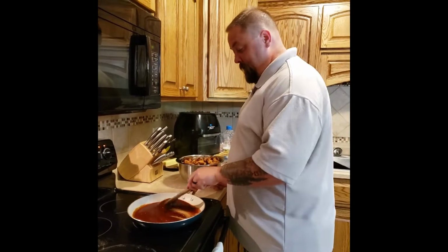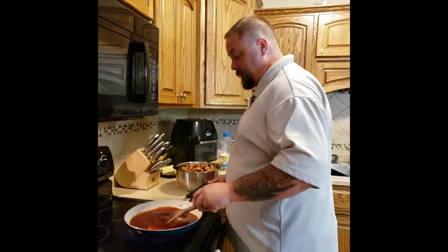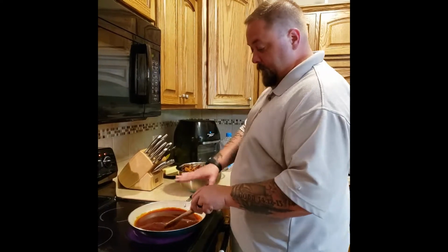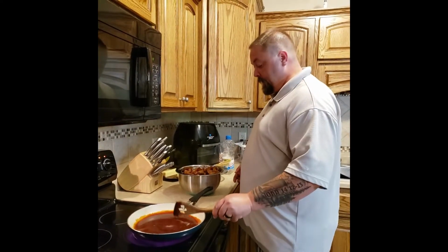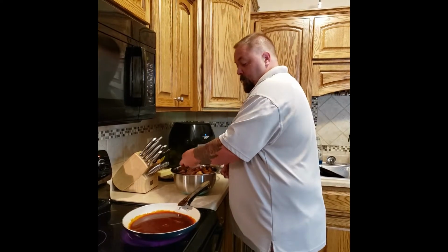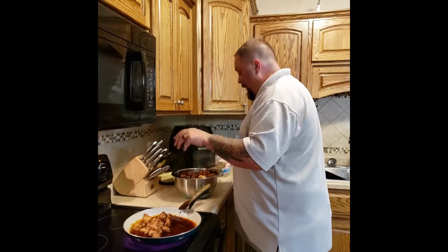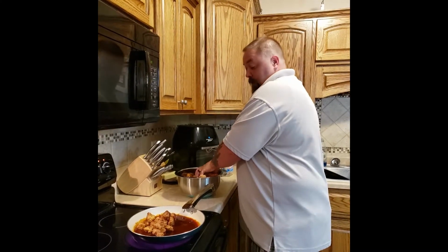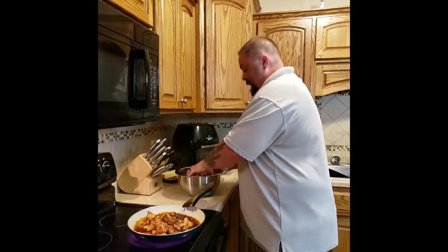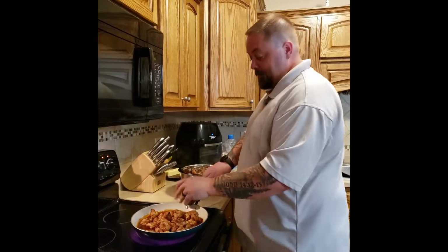Hey, welcome back everyone. Just want to let you know this is a honey barbecue sauce from Chicken Wild Wing. I just turned up the heat, wanted it to start smoking here, and I'm going to add the chicken. Now you don't have to have it on there too long. We just want the chicken to kind of marinate in the sauce, and the chicken might be hot when you put it over there.